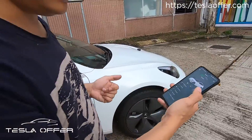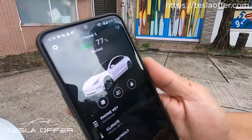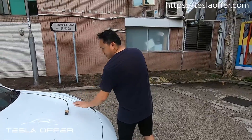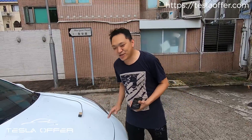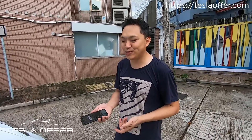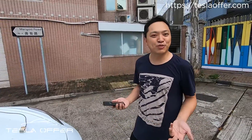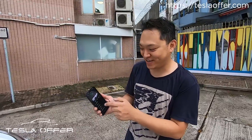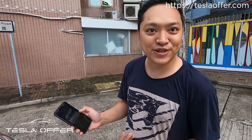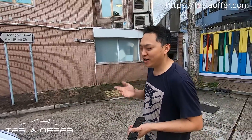If I lock the car right now — the car is locked, and my phone key is beside me — and I try the foot sensor again, it doesn't work. That means in order to use the foot sensor you need to unlock your car first, using your phone or key fob. So what's the point? Because when you grab your phone, you can already open the frunk from there. Why would you need to unlock first and then do the foot sensor? It doesn't make sense.